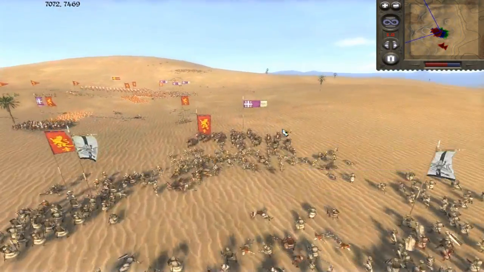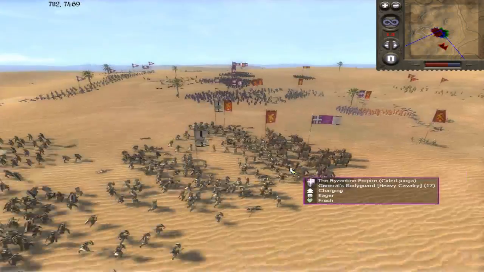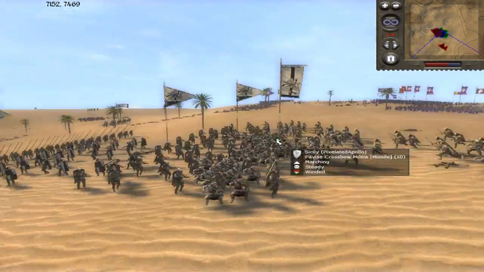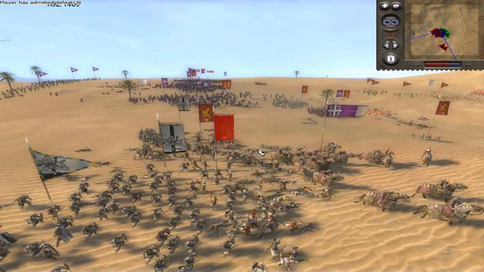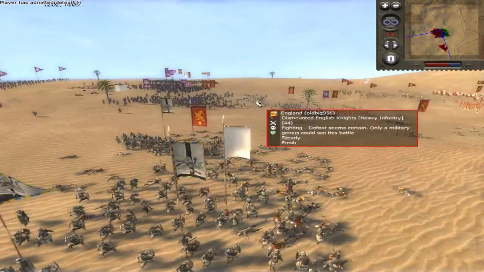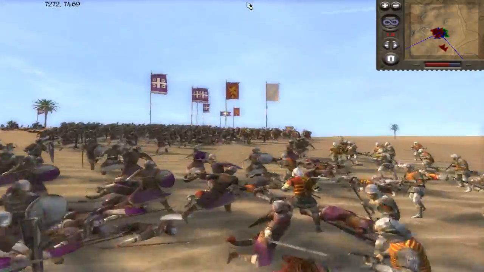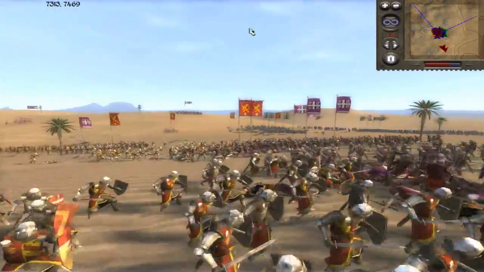It's a little cav charge by Swedish. That's where Portugal admits defeat. I mean, he was pretty much out of the battle. But yeah, look at this huge infantry fight. This is pretty cool.